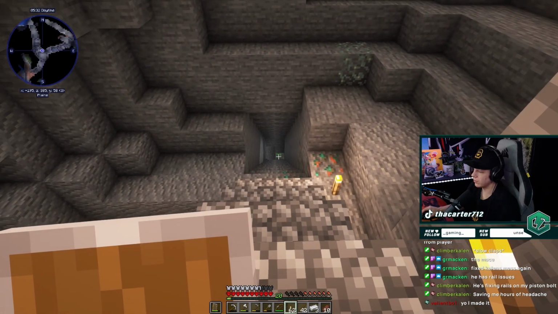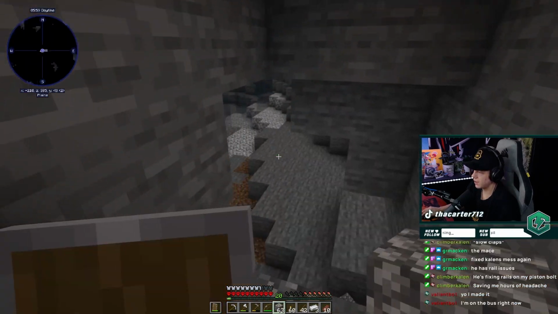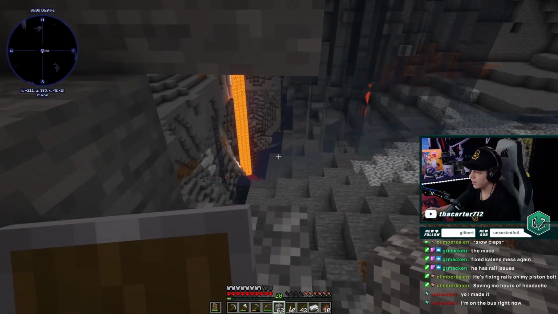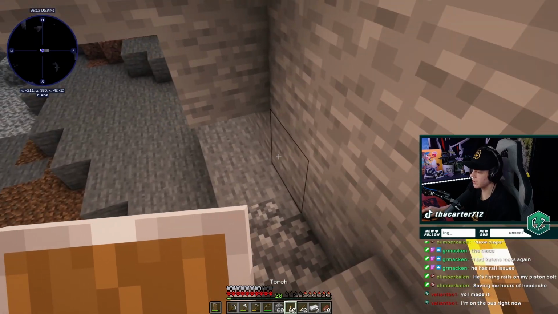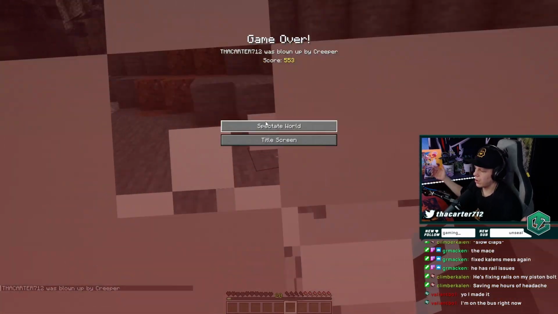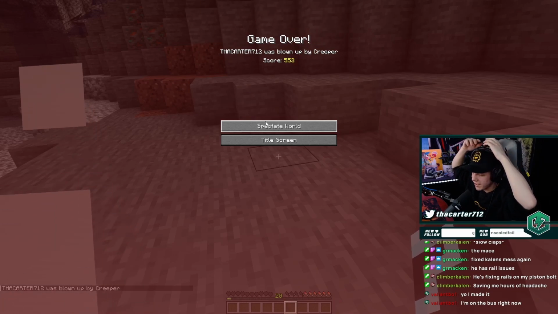Honestly, I think, oh, hello guy. See that? You see him? Where'd that creeper go? How big is this hole right here? Oh, hello. Hello. Okay. Kind of nervous right now. Just a little bit nervous right now. Where'd that creeper go? Oh, there's a skelly right there. Oh, what am I doing? Are you serious? No way did that just happen.